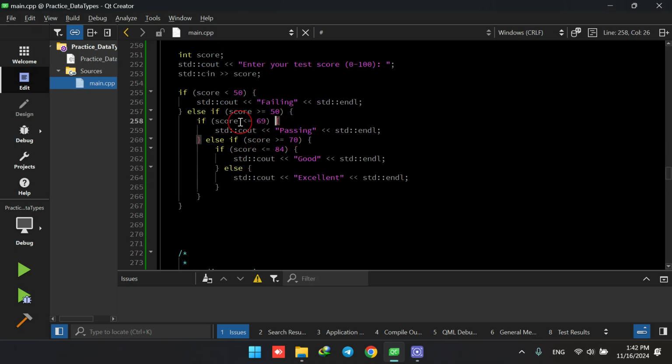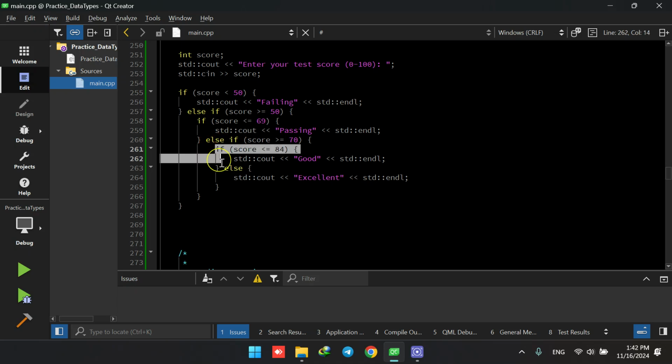And if this is not the case, so if the score is still greater equal 50, but it is not lower than 69, we check another situation, that is this part. So we escape this part if it's not below 69. We check, okay, if the score is above 70, this is the else if that we check.